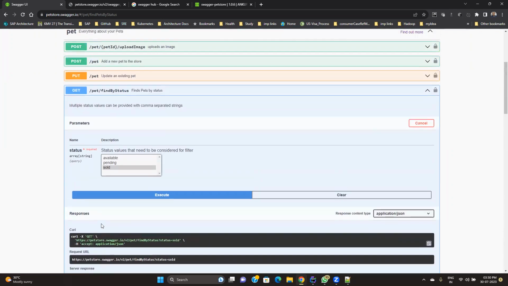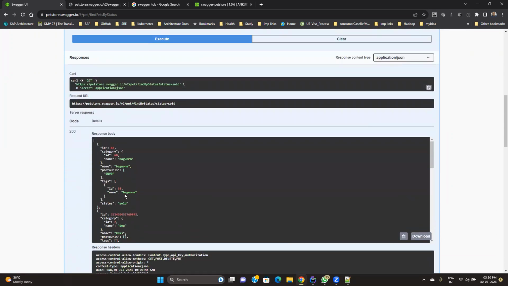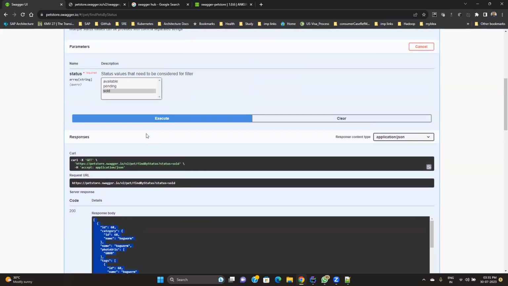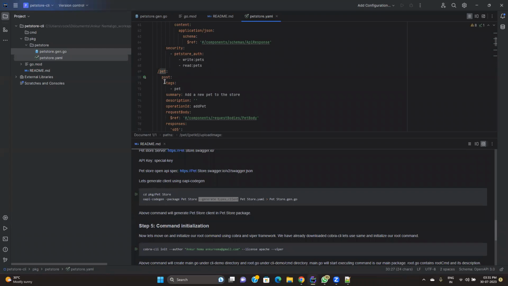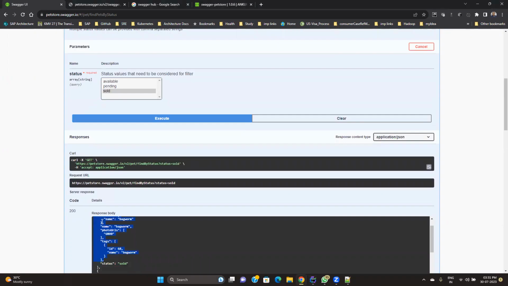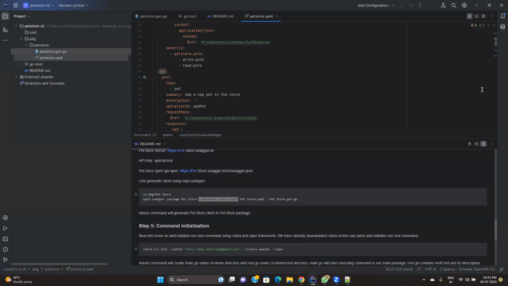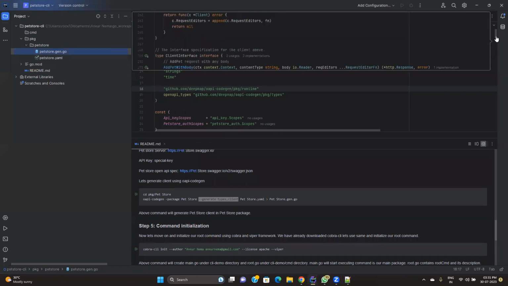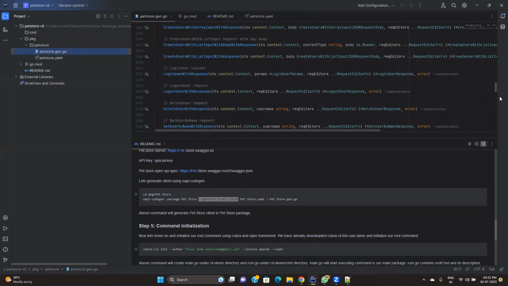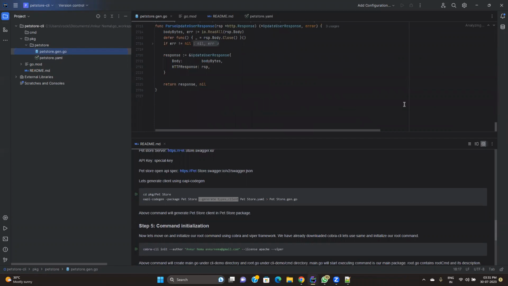So I want to handle this from my command line, or you can say a Go program. I want this JSON to be read and then parsed and then do some business logic around it. So this is what my intention is. But if you want to convert everything into GoLang, you have to write this entire code, whatever you are seeing here, to interact with the PetStore API using GoLang.